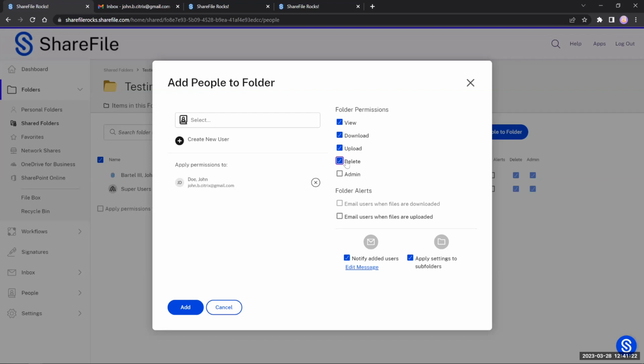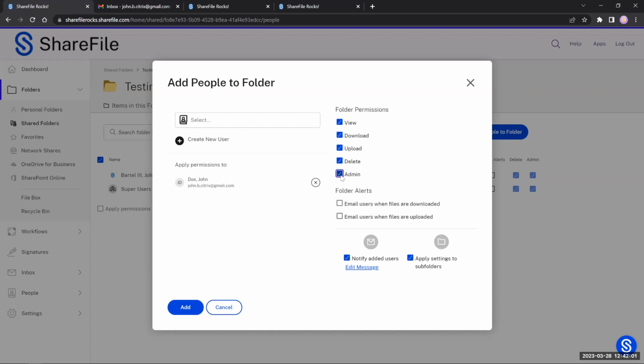So be very cautious with this. You don't want really anyone to have delete options unless it's maybe somebody you're working with and they have access to it and they might need to do some cleanup here and there. Yes, and that's a good point, because if we do move an actual file, we do need the delete option, because that in effect deletes the file from the originating location. So that's a very good point. And then you have admin.